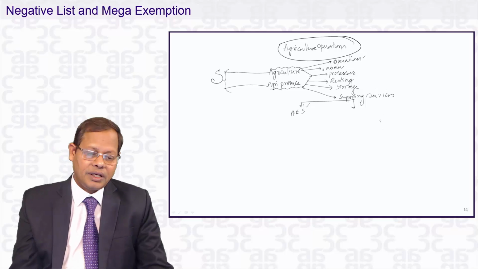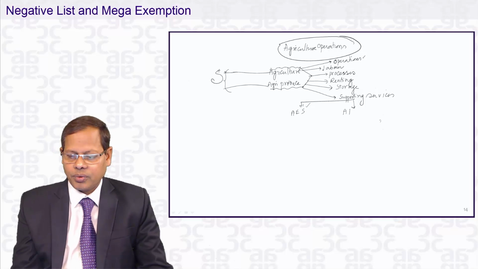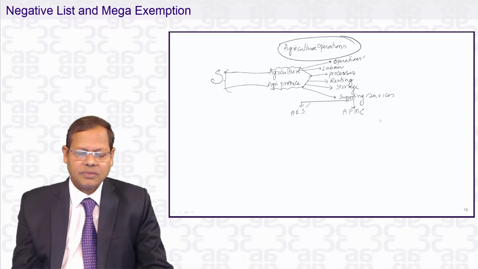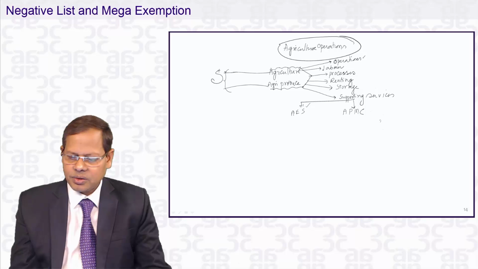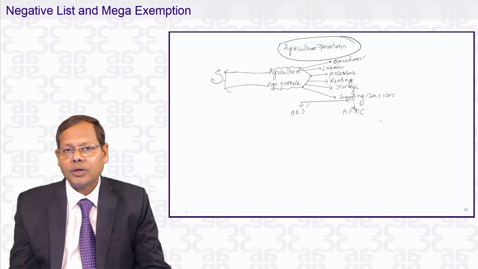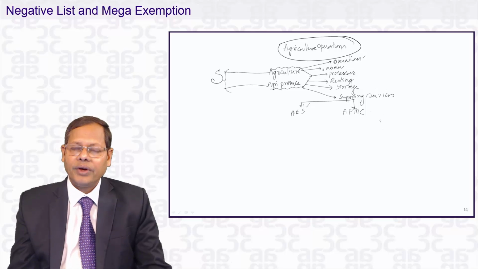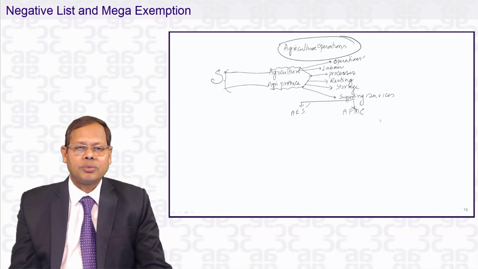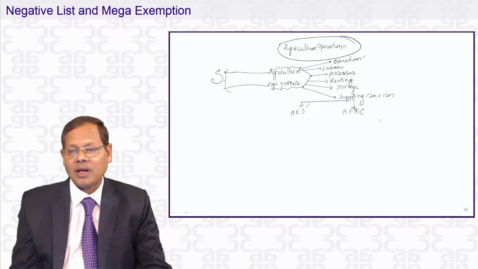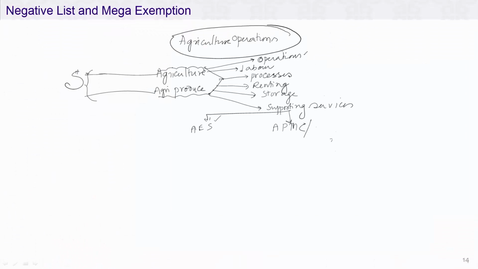Here, APMC, Agriculture Produce Marketing Committee. Everything has been defined here. These organizations will help you get the market. Where do you sell the product? Where do you get a good price? They will explore all the possibilities and advise you from time to time. They will help you even in selling your produce. For example, the tobacco board is there. They do help.